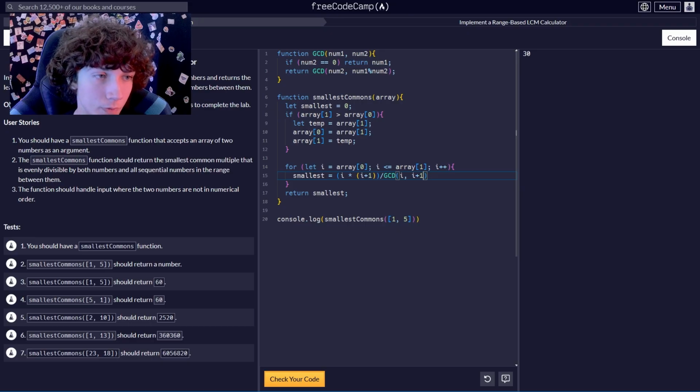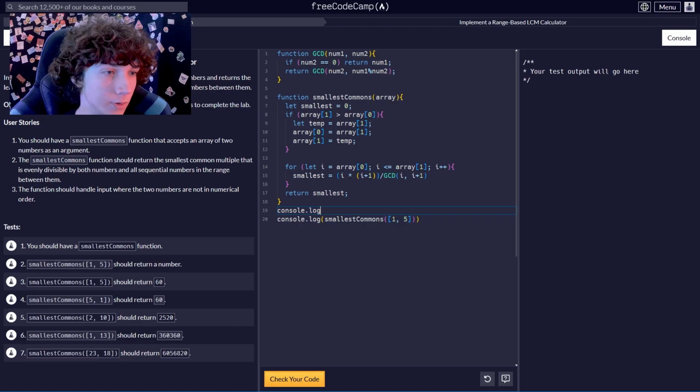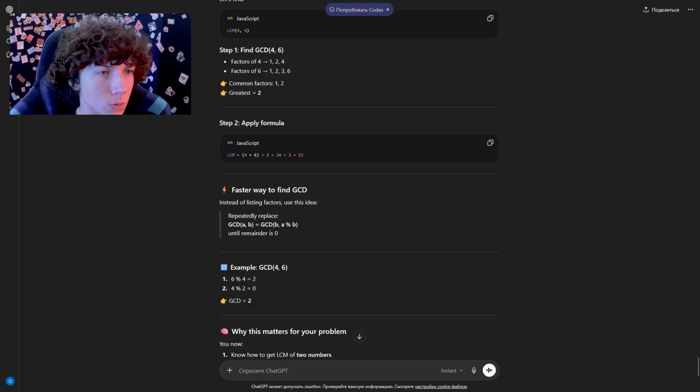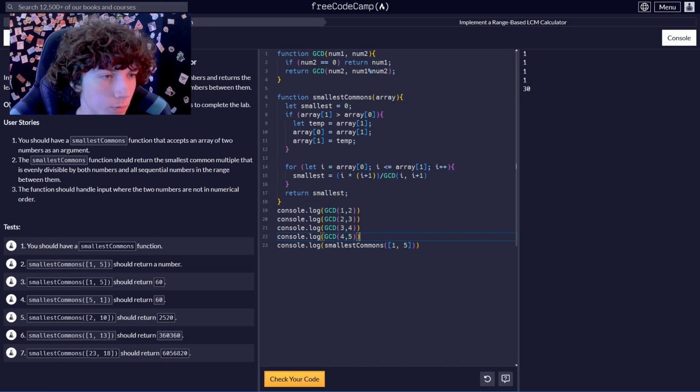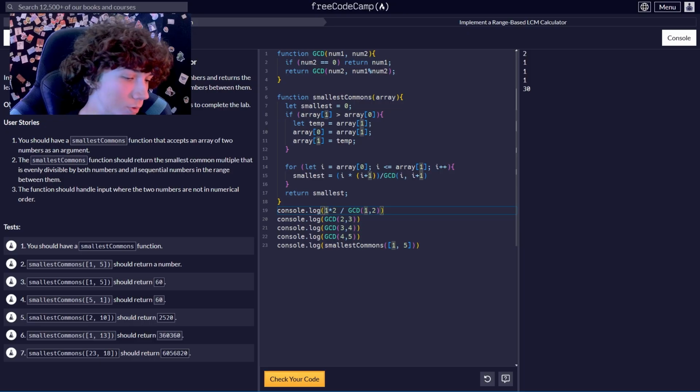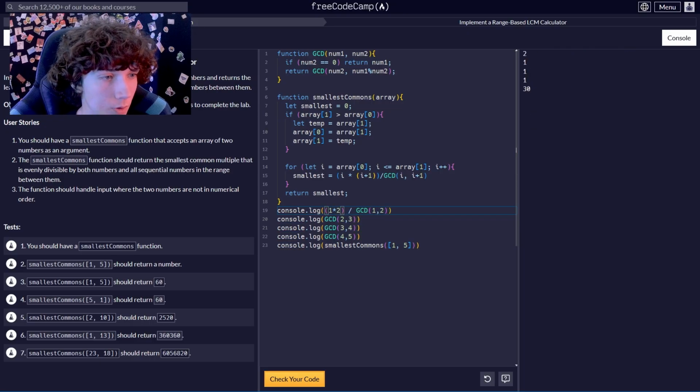So for example, let's console log GCD of 1 and 2, GCD of 1 and 3, GCD of 3 and 4, and 4 and 5. So it must be something like this.